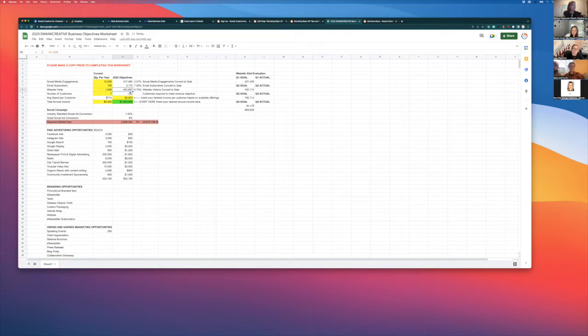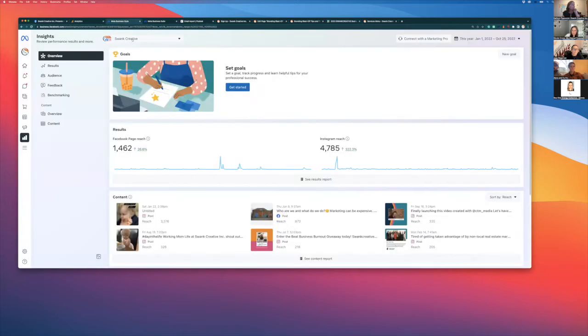So here we go. Website visits. So I'm going to need, according to my current metrics, almost 750,000 website visits. So how am I going to do that? This many social media engagements, this many email subscribes, you get this many clients, right? So you can see your reach here, and you can add them together. You just want to make sure you're doing them consistently.